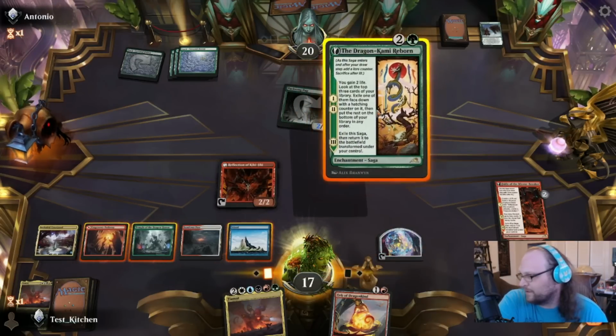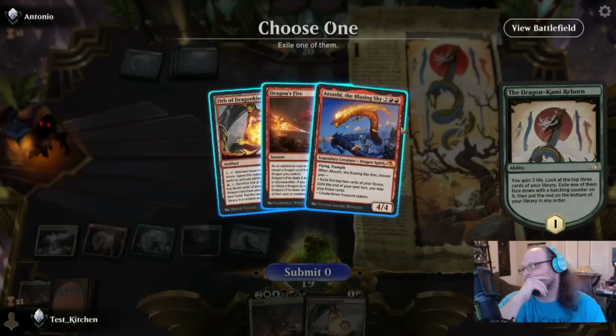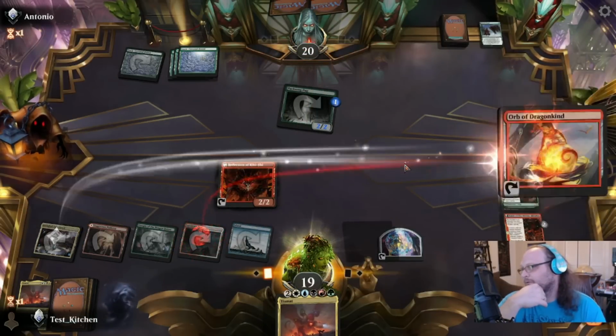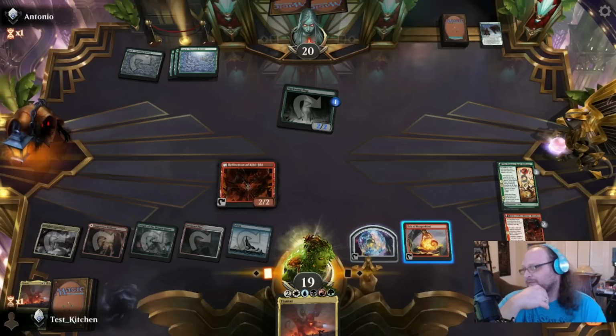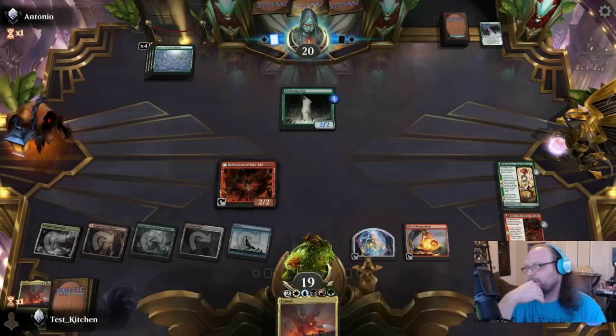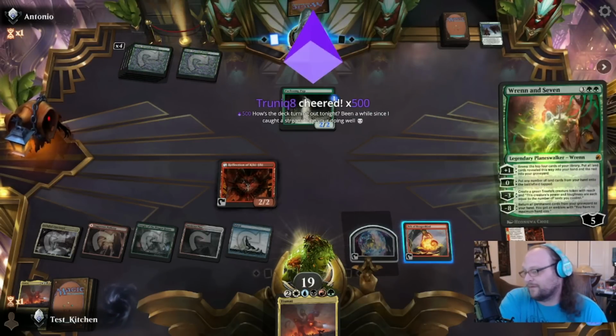What I want to do is Dragon Kami Reborn. That's sushi. It's good enough for me. Let's orb. And now we can Tiamat next turn. And that's pretty good. Opponent still has a chance, though. I mean, yeah, Ren and Seth definitely have a chance.